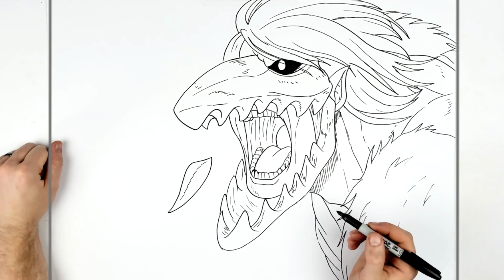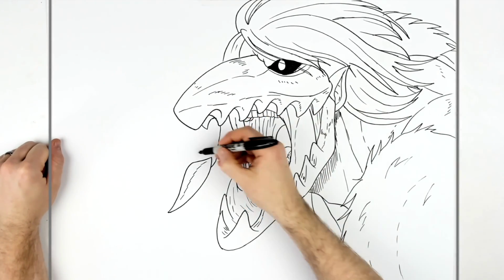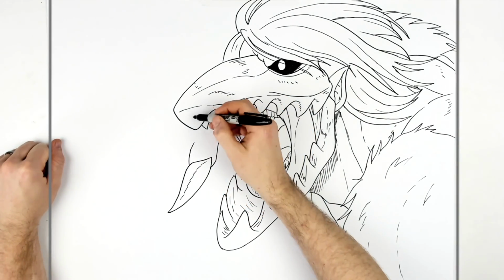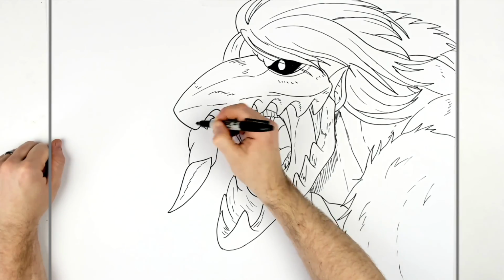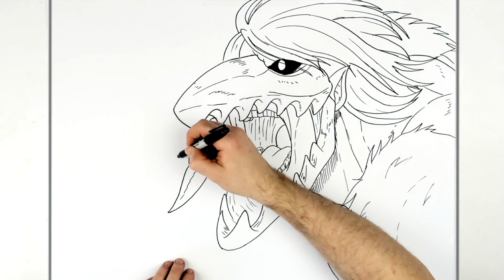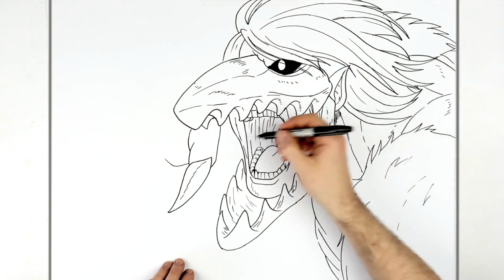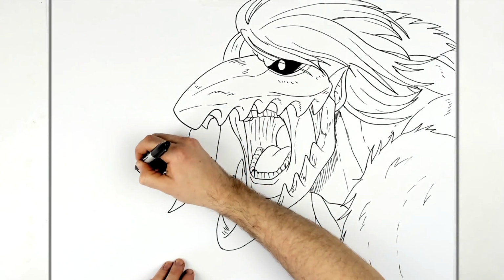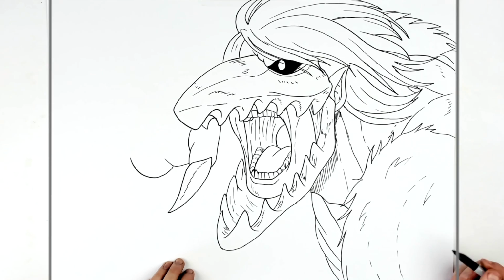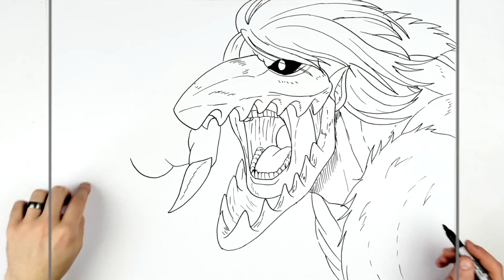Like so. And then this talon comes up that way. And then curves around here. And there's all bumps and stuff on this, but we'll just get the main shapes in first. So the bottom of his hand comes around here, bumps around twice. Right, like that. And then 4 fingers that curve around here, okay?